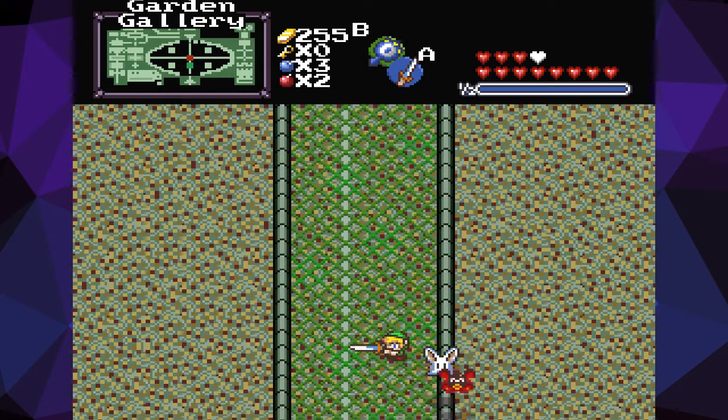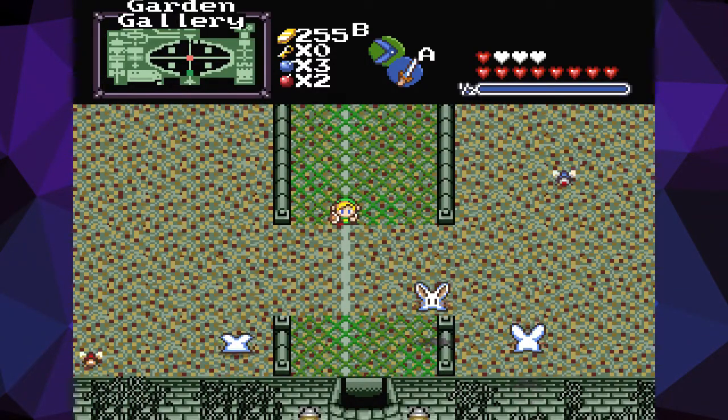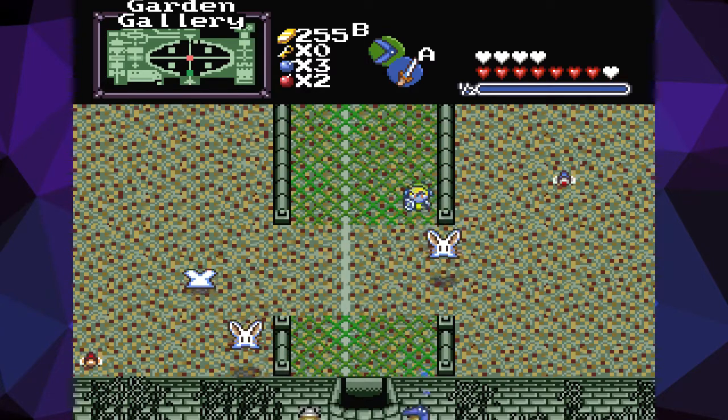There's something weird about having arrows follow the original Zelda method where it just takes off of rupees, and then you have magic that actually takes from a magic bar. I don't know, I can't be the only one that finds that odd. God dang it.